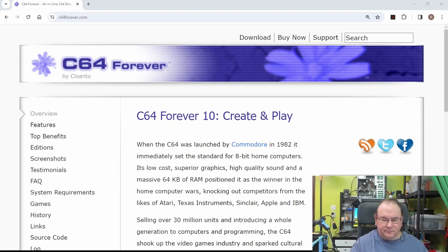And one of the issues, it's not an issue, but for this review, I installed both and then started looking at it. And I think the problem is I can't see right now, after I've installed it, exactly what's included in the Amiga Forever Premium Edition versus the Commodore 64 Forever Edition.